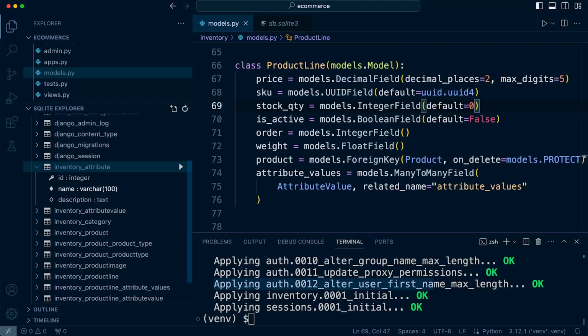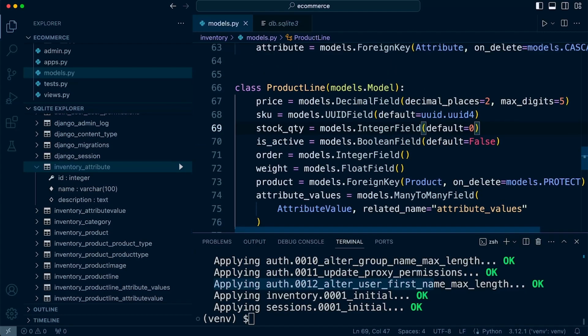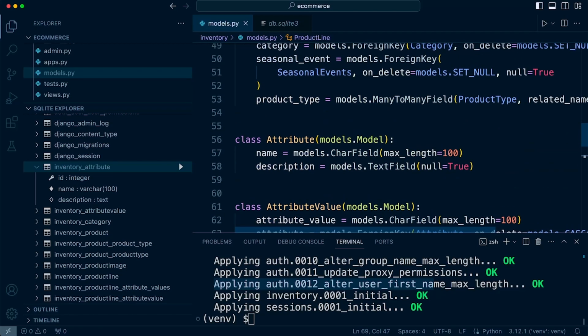So in this case, a varchar name, if we go up to the inventory attribute table, just correlates to a character field in Django. I think you'll soon get the hang of that once you familiarize yourself with the common data types. But of course, it's always recommended to take a look at the documentation of the database technology that you're using. One, to ensure that Django supports some of the newer features, if you want to use them in the database technology you're using. And two, just because it's good sometimes to read through and familiarize yourself with the basics.